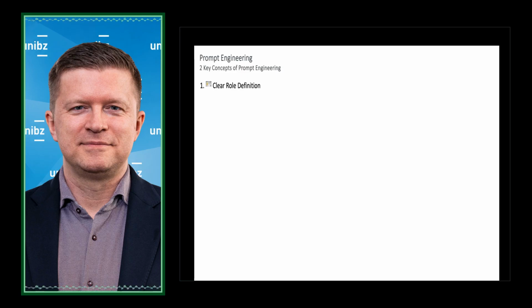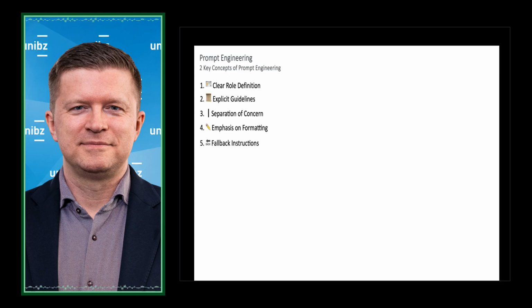The first one is a clear role definition. And so that's the system message. The second one is explicit guidelines. Then we need to separate concerns, meaning we have a prompt and we have the system message, and they're there for different reasons. And then, something I'm big on, emphasis on formatting, because you can do a lot. It makes the response much more clear and easier to read if it's nicely formatted, and this is something LLMs are really good at. And then I would also add some fallback instructions, just in case something goes wrong.